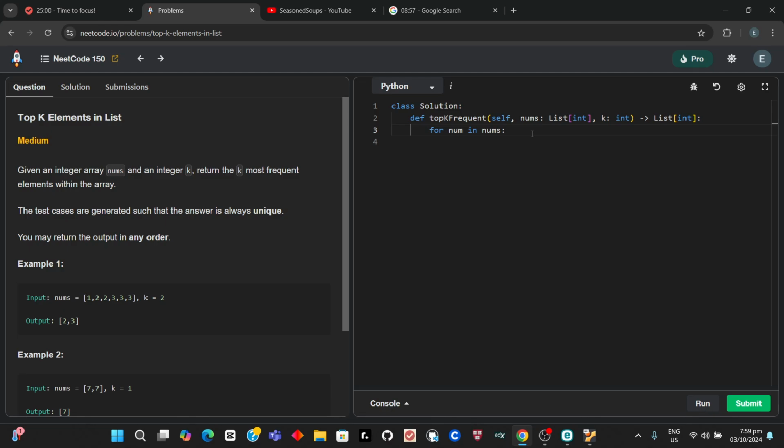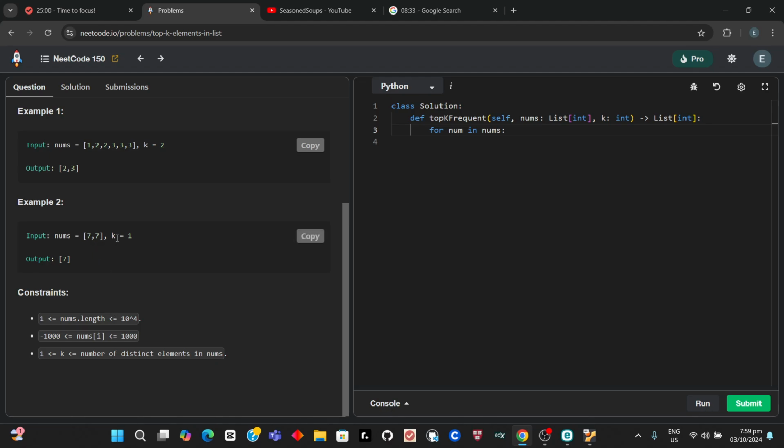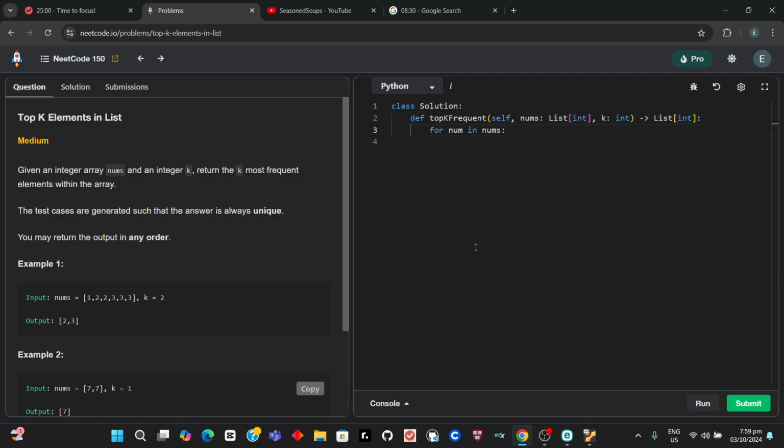we also need to have a counter. So do we make a counter list? Hmm, since we're gonna need to count it as well, if we count that this one is the longest, then we're gonna output three. And since this is the second longest, we're gonna output two. And since k equals one, we're only gonna output the one that is the longest, and within seven and seven is only seven. Hmm, not quite sure, but that's fine. Let's think about it.